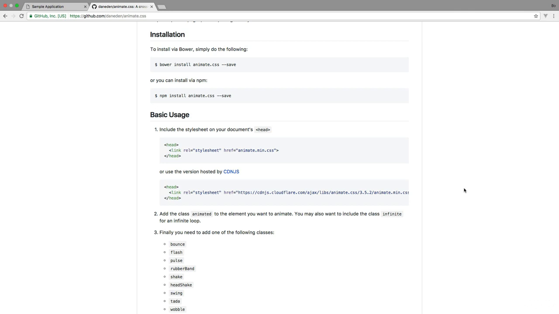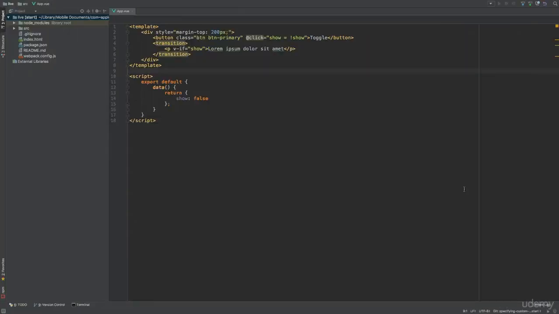Going back to the code, how do we apply these classes to the paragraph instead of the default classes? Like I mentioned earlier, we can do this with attributes. To define a new class instead of the v-enter class, we can use the enter-class attribute on the transition component. And for the v-enter-active class, we can use the enter-active-class attribute. Let's begin to type out the attributes and hopefully you will see a pattern.